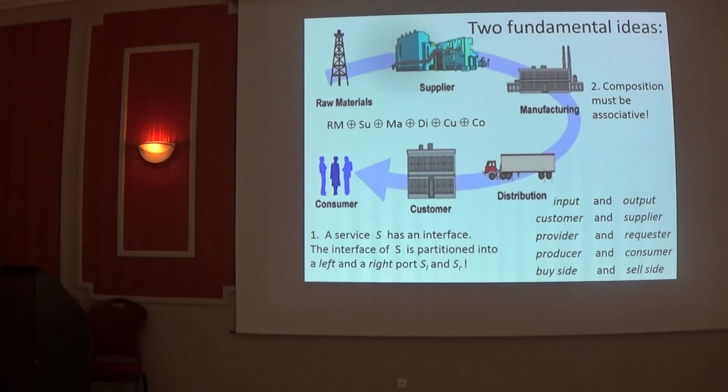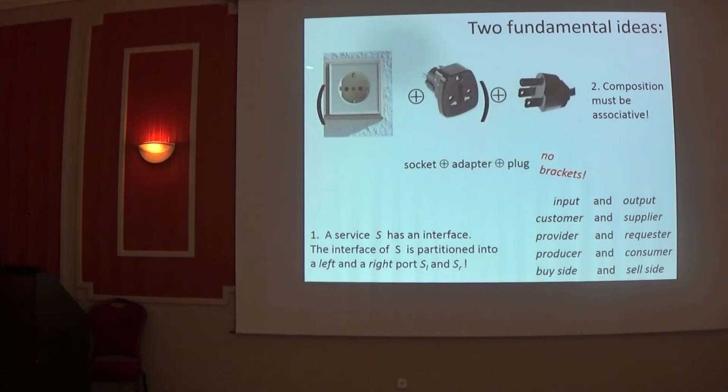Okay. I just wanted to make clear what associativity means by an example. So assume we have a socket and an adapter and a plug. In Britain we have this strange kind of plugs. Then it's not important. You can put the adapter into the socket, and after you have done this, you can put in the plug. But you can also do it the other way around. First, put the plug into the adapter and then altogether into the socket. So that means associativity. And if you have a lot of services, each with the left and the right partner, and you want to compose them, of course you expect they are associative. But if you do it in a wrong way, and we started to do it in the wrong way, then it turned out not to be associative, and then I think it makes no sense.